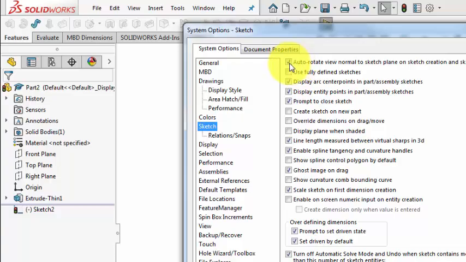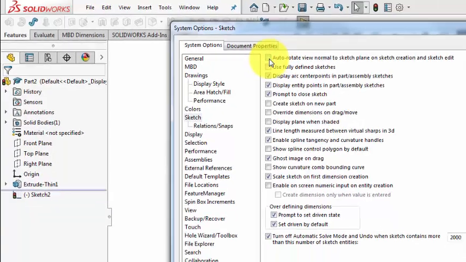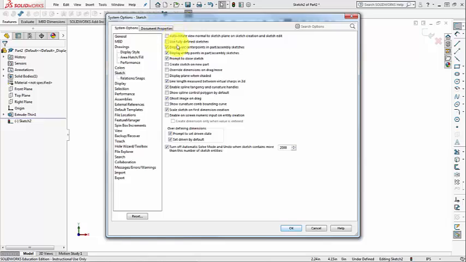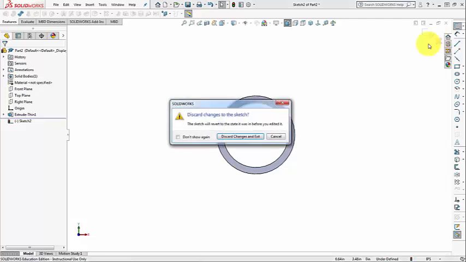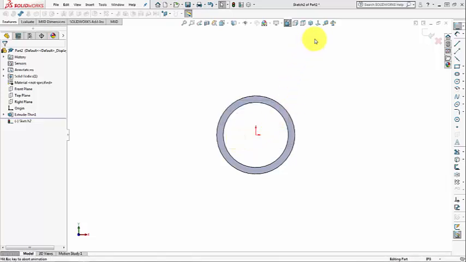What happens if this option is not activated? Let us see. So I'm going to disable this option, and I'm going to exit from this sketch without saving. I'm going to cancel this sketch. So SolidWorks warns me, discard changes to the sketch.